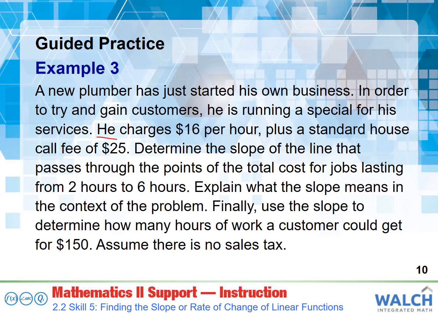Here we have he charges 16 per hour. When you have the per hour, that's always your slope. That is always your mx. What you don't know, like the hour, is your x, or you could put 16h. And anytime you have a plus or an initial value of something that doesn't change, that stays the same, it is your y-intercept.